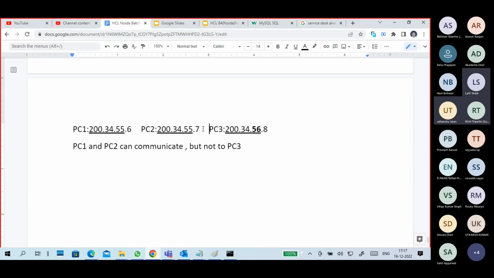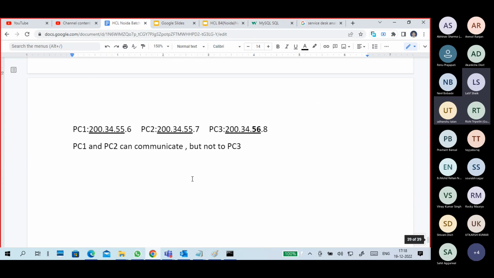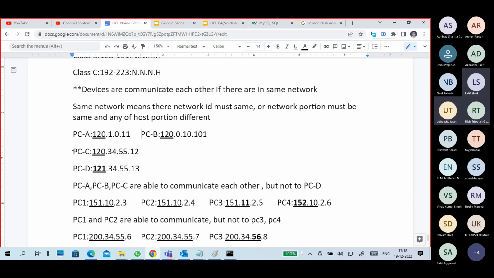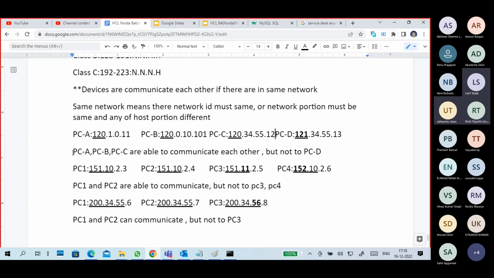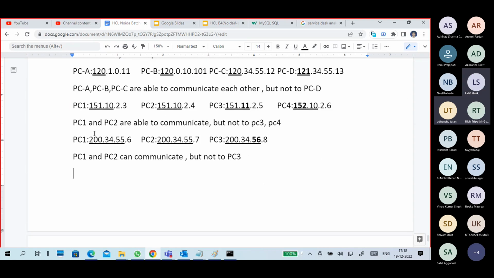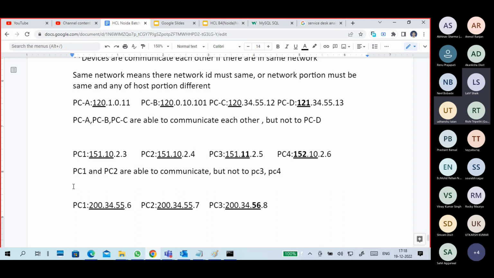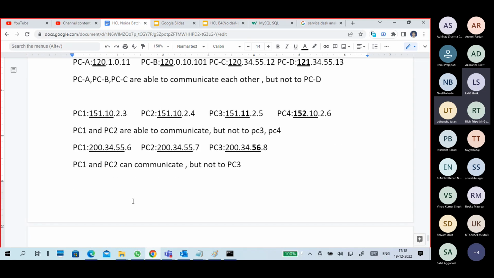Okay guys, this is the network and host portions. We can understand network and host portions, but how can our system understand what is the network portion and what is the host portion? It uses a subnet mask.